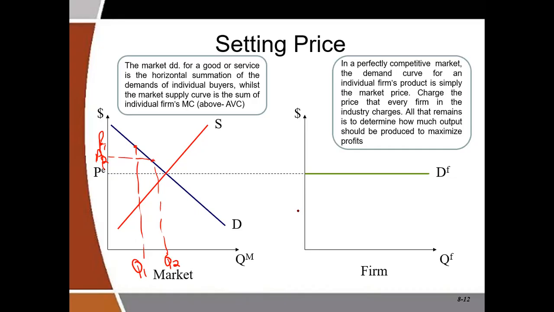So when we talk about the demand curve for a single firm in a perfectly competitive market, the demand curve is straight. It is perfectly elastic, like this. That means that at the same price, you can sell different quantities, because a single firm cannot alter the price. It means that if a single firm increases the price, nobody will buy. That is why for a single firm in a perfectly competitive market, you cannot have a normal demand curve.